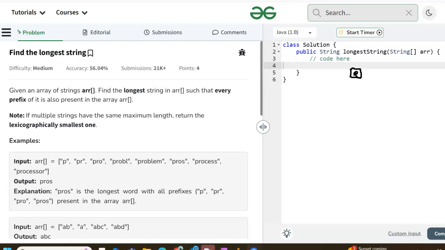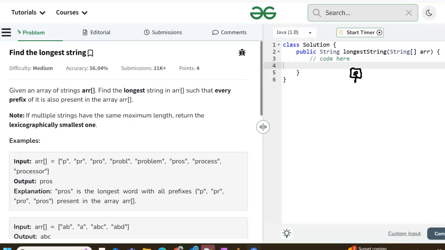All right, so the first letter is P. I just noticed it doesn't say that these will all be lowercase letters. If not, we're going to have a problem. But all right, so we'll put the first string in the tree.